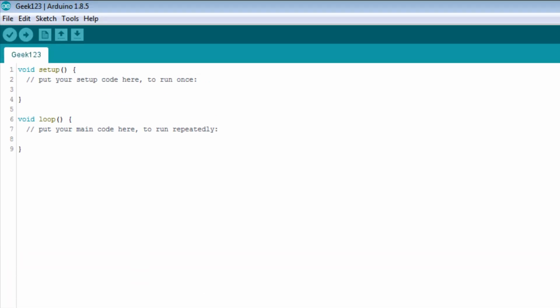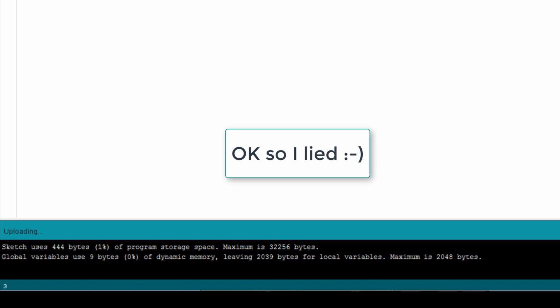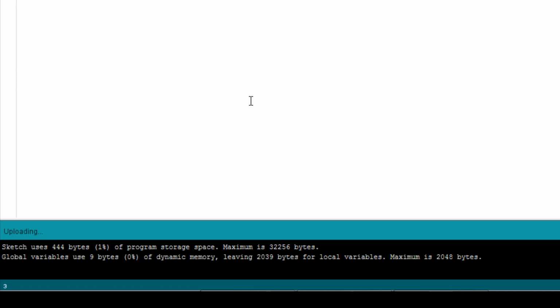Now, when I'm ready to transfer the program to my Arduino board, I use this button right here. This is the upload button. Again, it will compile the sketch and then upload it to the board. Now, I don't actually have the board connected to the PC, so I'm not going to do that, because I'll probably get an error. Let's see what happens. Now you can see it says uploading. It's trying to upload it. And the shortcut for that, by the way, is Ctrl U. U for upload. That's an easy one to remember.